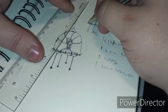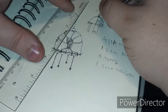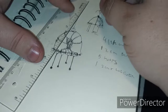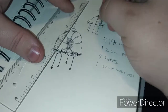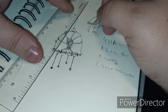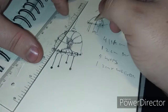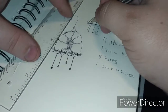This joint, these two joints, and this joint, the little hoop, I can do that last. That's going to be easy. Okay, so these two joints are going to be hard solder. Then, actually no, I need to do the bars first. So I do the bars first.